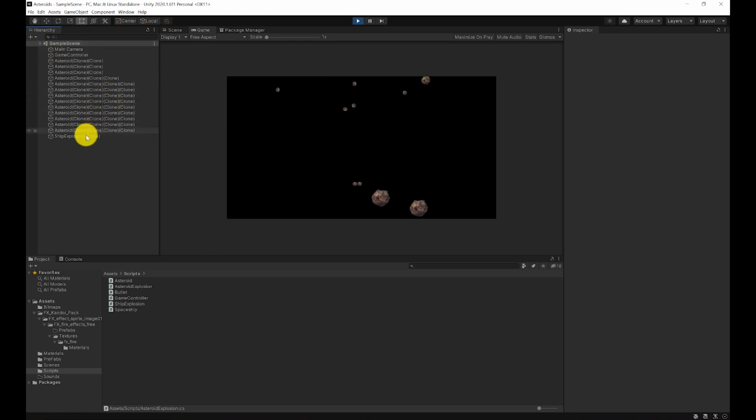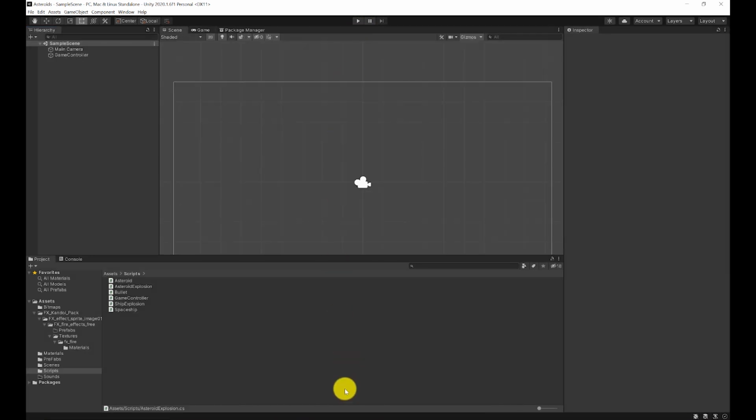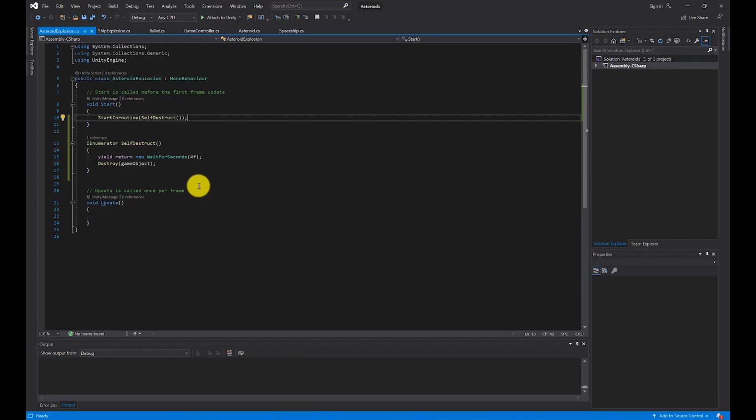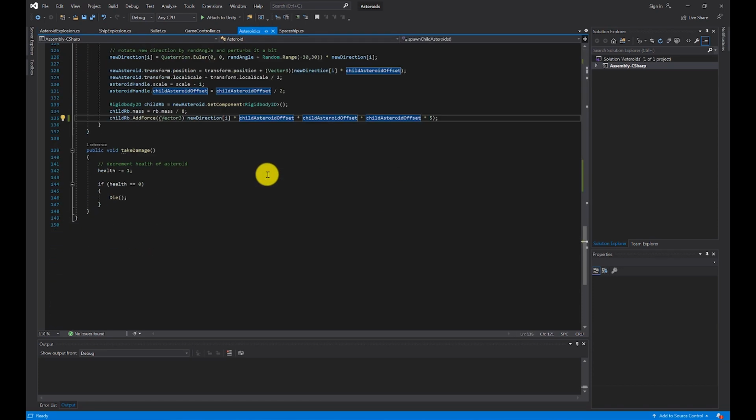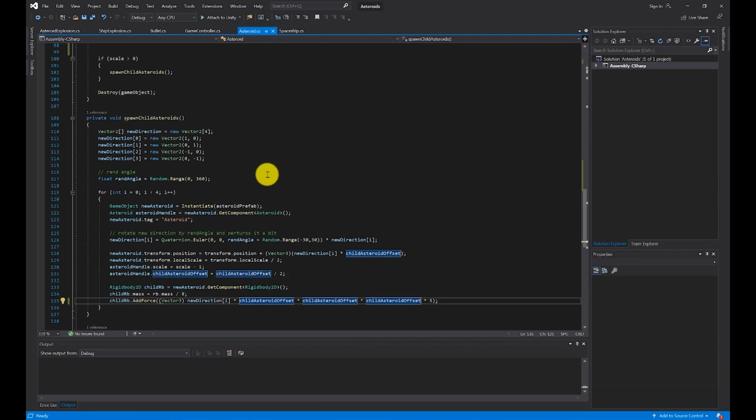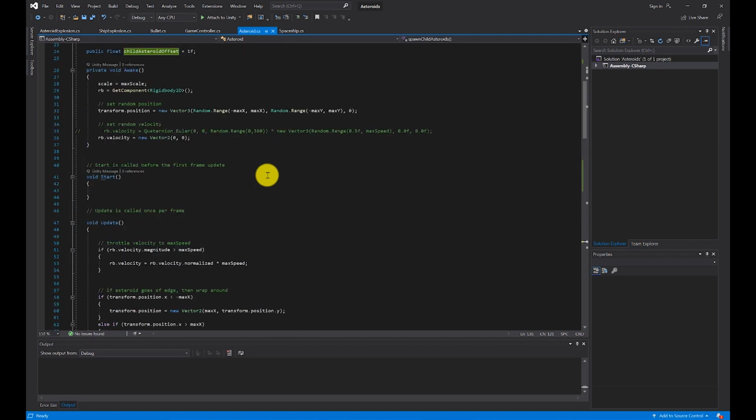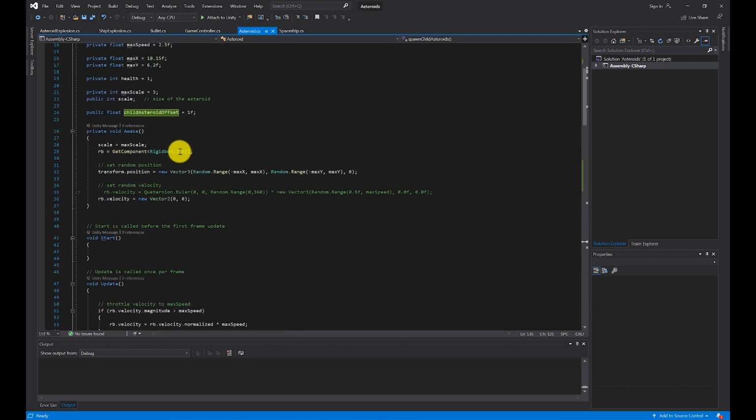So the asteroid explosions clean up, and all I'm left with are these clones. Now you see all this kind of nasty looking stuff here. If I wanted to clean that up, all I need to do is name them, because those are the names. So let's go ahead and clean it up a little bit. I know I'm trying to do things quickly, but there's also room to do things the right way. So I can do it literally when it's instanced.